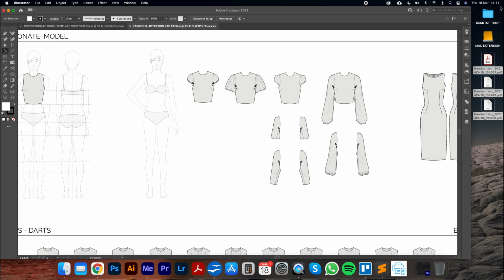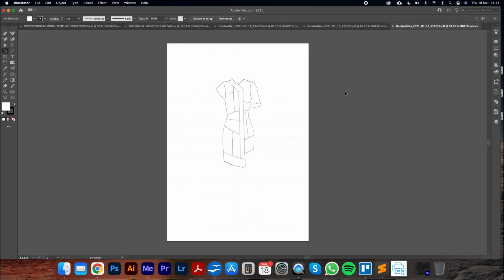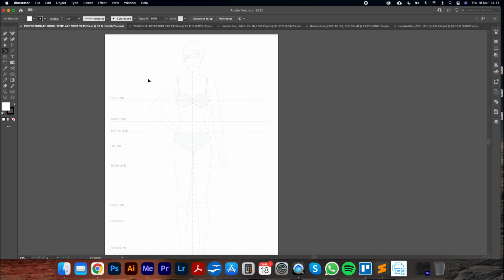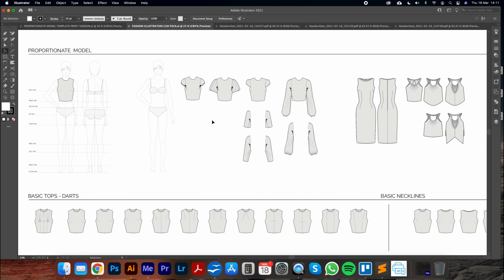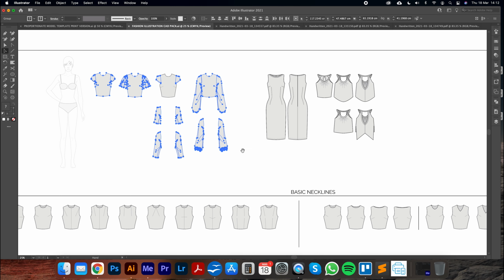Shouldn't take too long to load up. Okay, here we go. So what I'm going to do is, this is my first one. I'm just going to grab it, copy and paste it into the document that we were working on originally in part one and part two. So let's make a little bit of space. We don't need this model here at all. Let's keep her, and I'm just going to move all these off to the side.